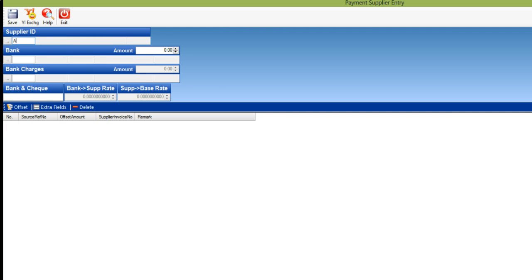Continue to call out this supplier ID. Now you are going to issue a check to pay out the balance of the invoice amount. Tap 1 to call out your bank account. Enter the balance amount. Enter the company's check number. Next, click Offset.